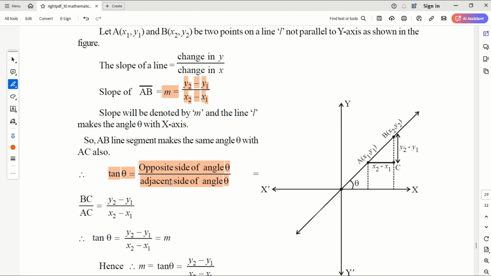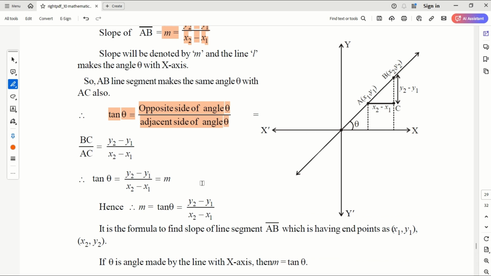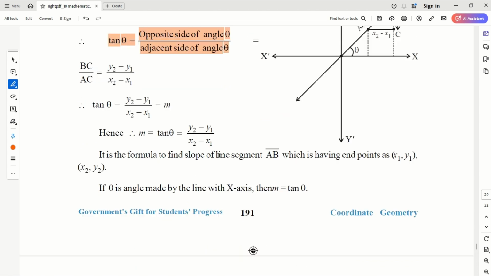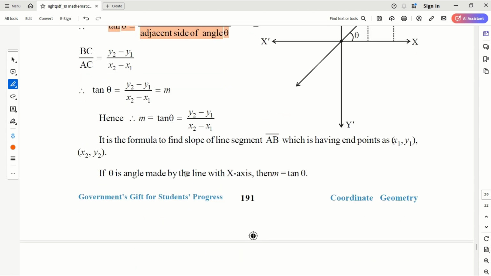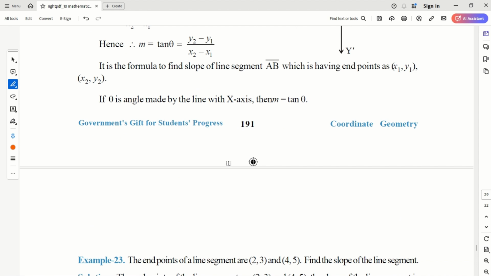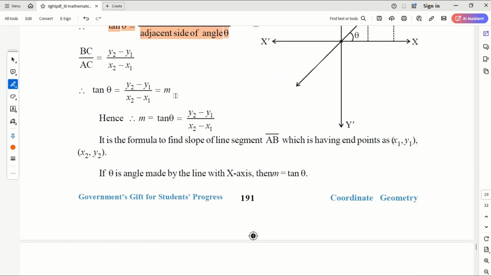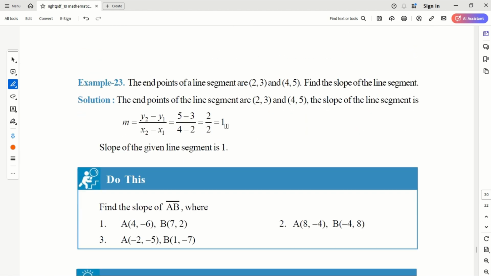So this is the concept of the slope of the line, and the slope is very useful when you solve several problems later actually. So this is a very important concept. You have to know it. Slope is nothing but tan theta. This one is very important to remember. And how do you calculate the slope if 2 points are given? y2 minus y1 by x2 minus x1.